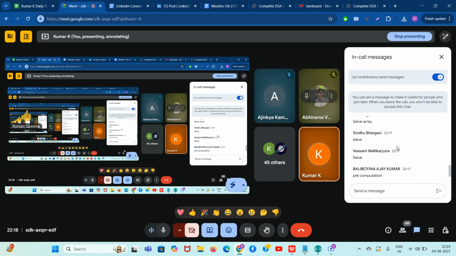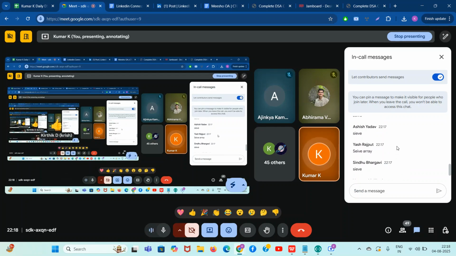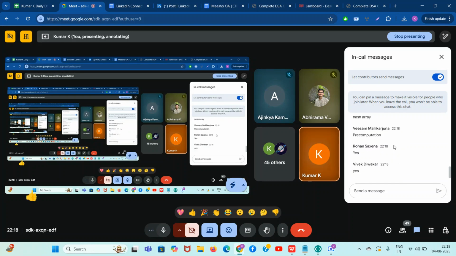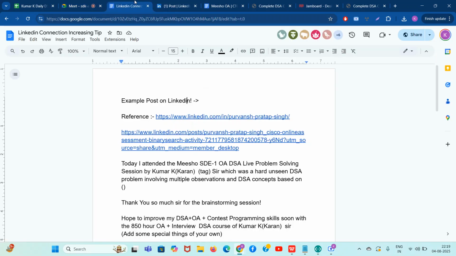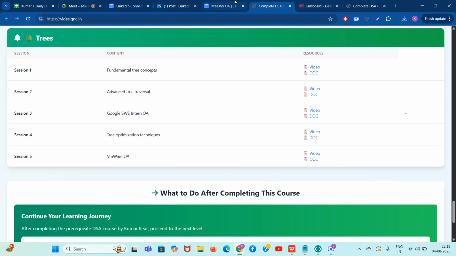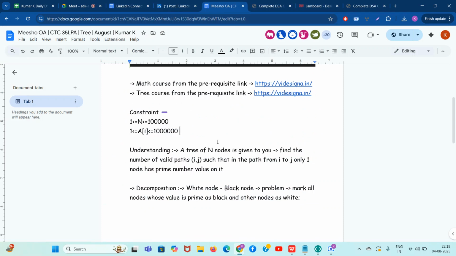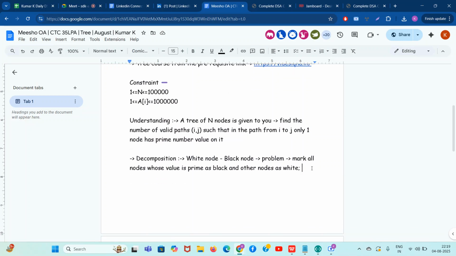Now, people who know that the sieve of Eratosthenes can generate all prime numbers from 1 to 10 raised to 6, which you can store in a hash map and then easily check if a number is prime or not, if you know this concept, write yes. If you don't know this concept, write no. Hopefully, most people write yes, because if you are in the pro batch, I do think you must be knowing that. I'm very sure about it. So it's very easy, right? Obviously, this is an advanced batch session, so you should know these things already.